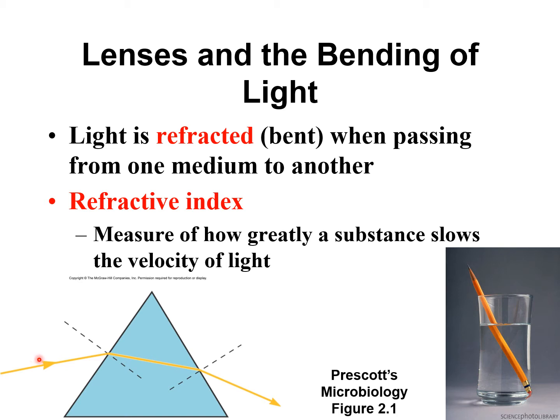So when the light beam hits the glass, going from the air to the glass, it will slow, and then it's going to be refracted or bent. And then when the light beam goes from the glass back into the air, it will speed up, and then it will bend again. And so that's refraction. And you can actually see that. We've all looked at things sitting in a glass of water, and you can see how the image is bent, and that's because of the different refractive index of the water versus the air. And you've also got some glass here too.